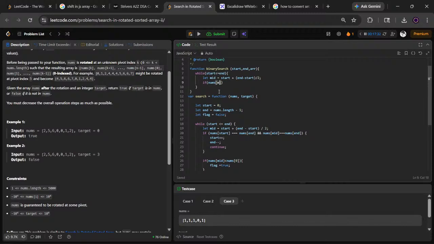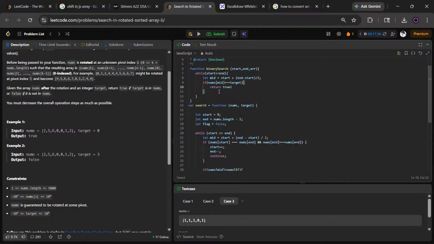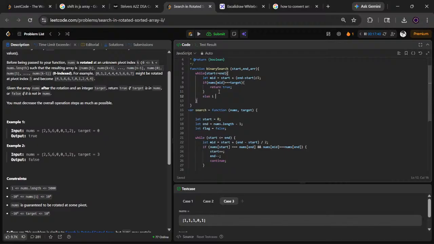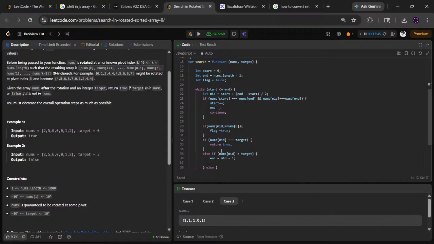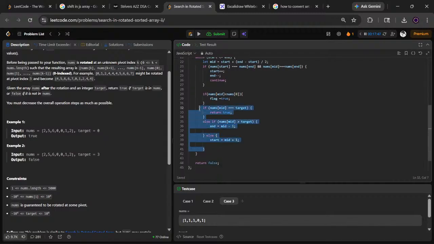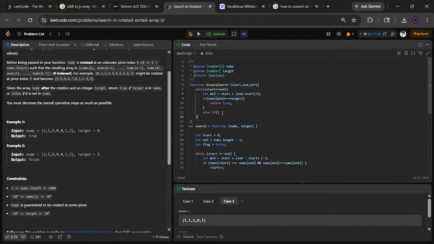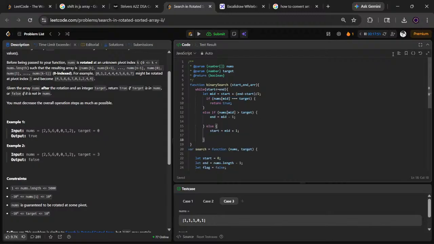If my nums[mid] equals target, then let's see. Let's copy from it. This is the thing, and we're using false if not here.